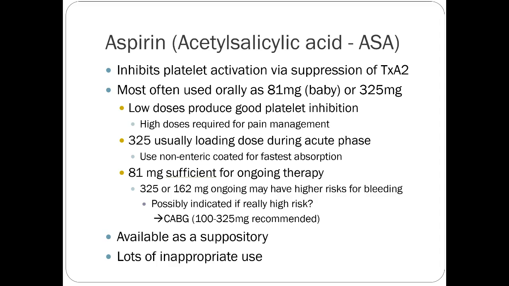So in the acute phase, usually they'll load somebody at 325. So if somebody's taken like an 81 milligram aspirin and they're on it daily and they come in having an acute coronary event, they're just going to QS them to that 325. So they'll give them 3 more baby aspirin, chewable tablets, chew them up.